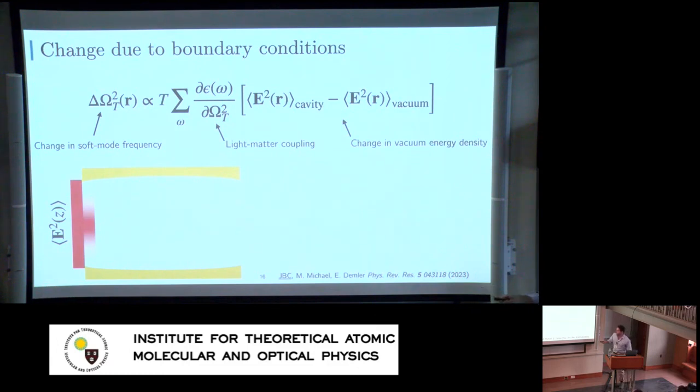What you would expect is that in bulk, you can say electric field fluctuations are essentially homogeneous, just translational invariance, but once you put boundary conditions, they will be suppressed near the mirrors. You have a constraint on tangential electric field that suppresses them, and so you have less electric field fluctuations near the edges.